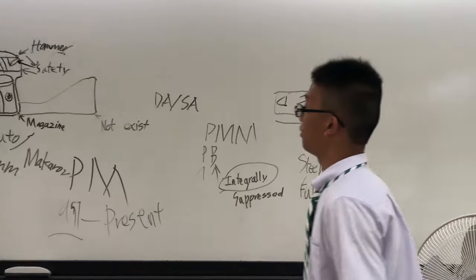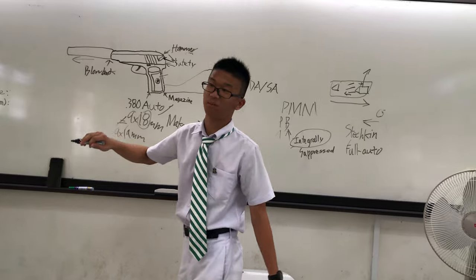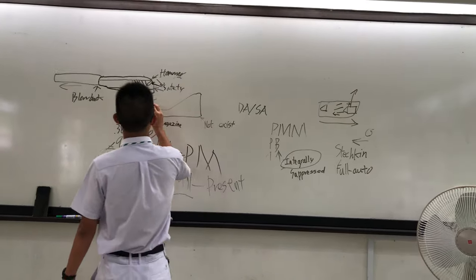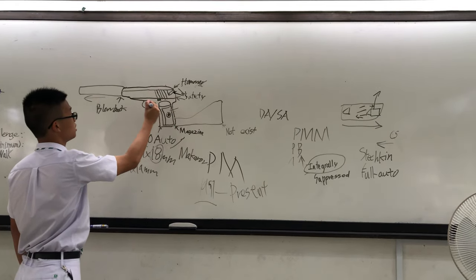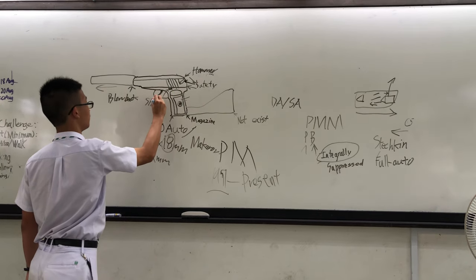Is that a Makarov? Yep. So, the star here is basically like a big light grip. So going back to the manual operation, this is your grip. This is your trigger. Press trigger, gun go boom. This here is your slide release.